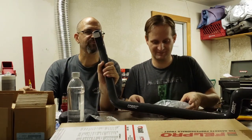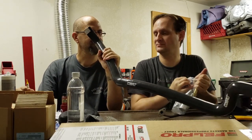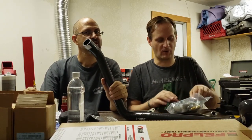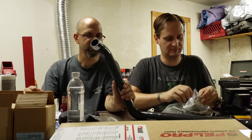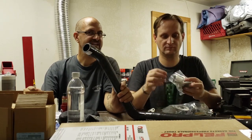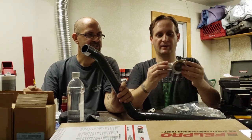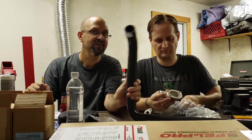Basically it's relocating the water neck from the front of the motor to the back of the motor, so that four cylinder can get more water passage, cooler EGT temps, which in the long run, cooler engine temps means more power.